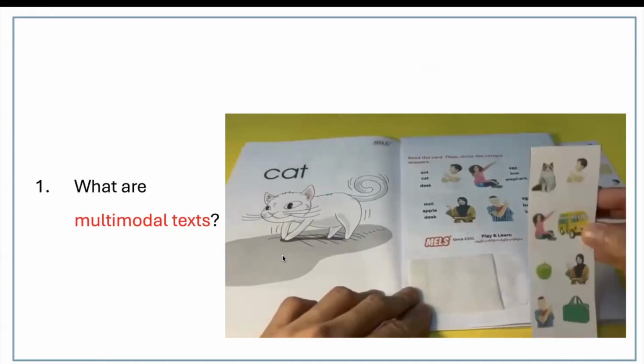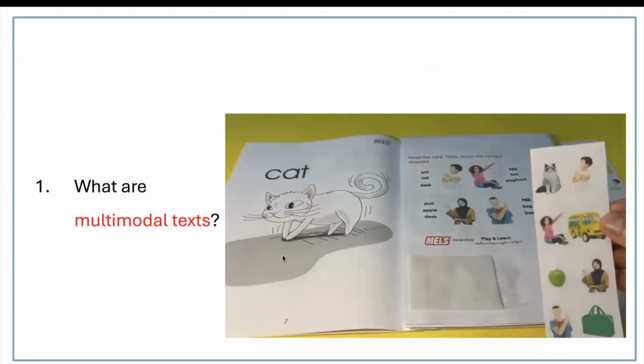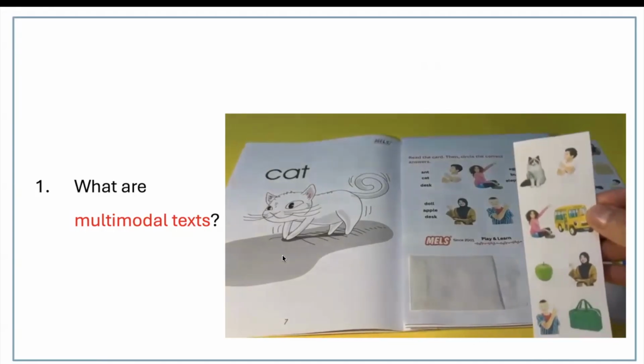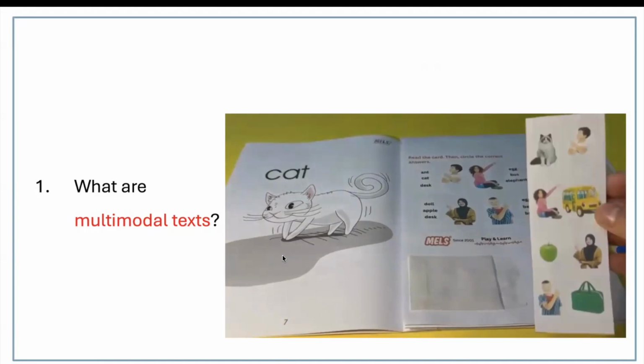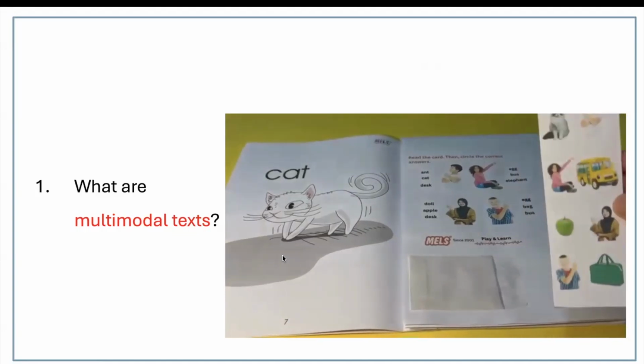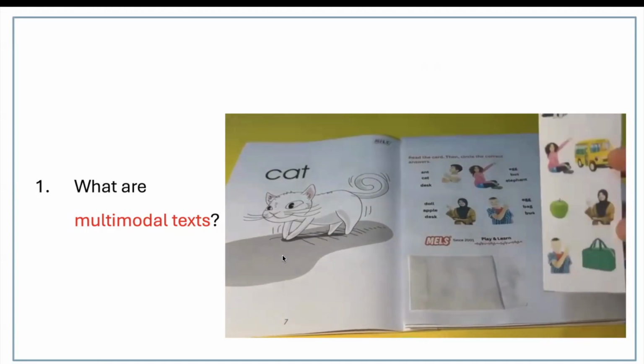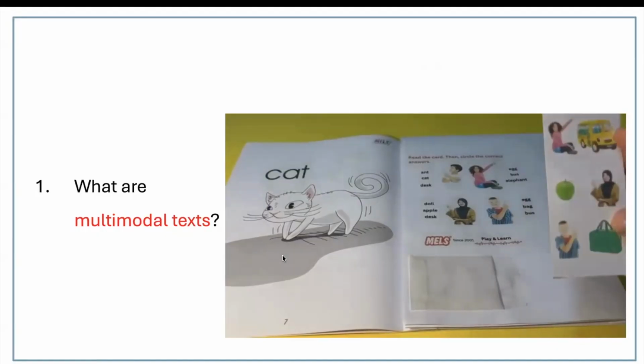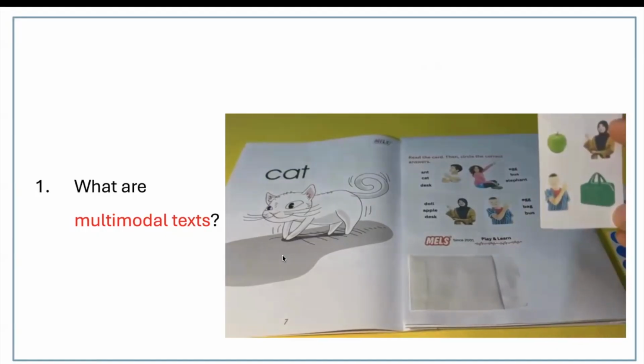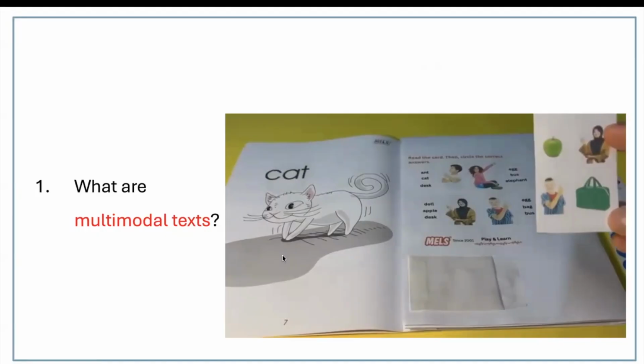So we can prepare the card, and the card has different characters. The characters are looking at an object like a cat, a bus, an apple, a bag. But before that, show them videos and some interactive games. We are not only having videos, we have a lot of interactive or even AI games. I will show you gradually.